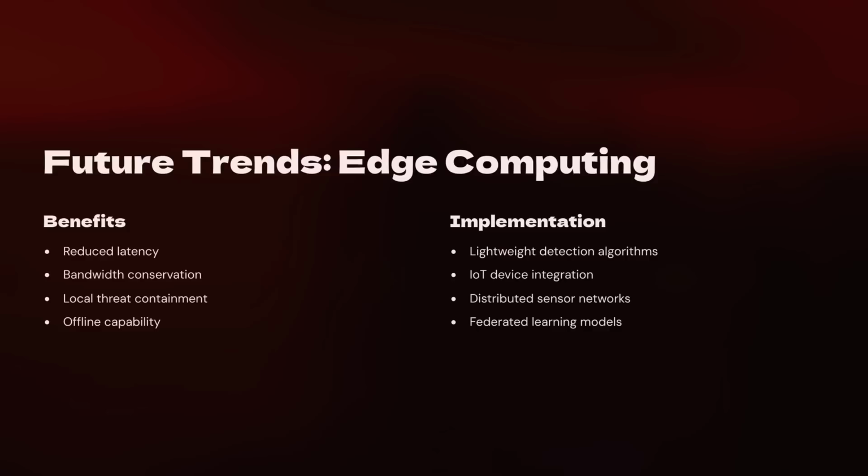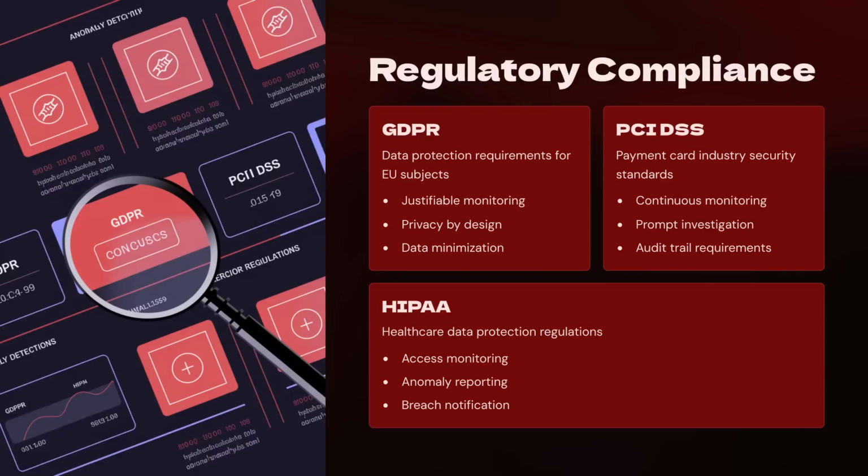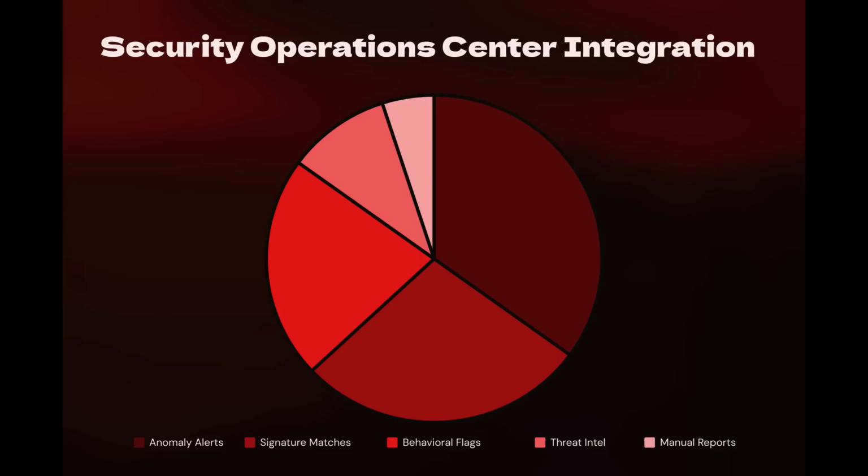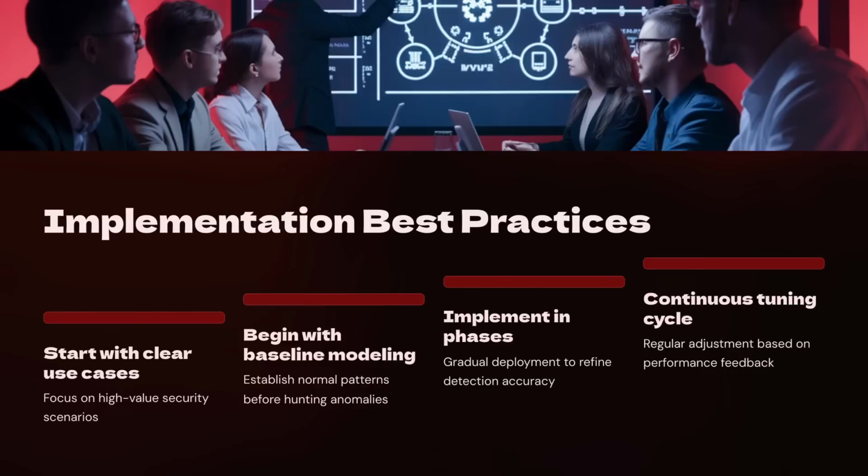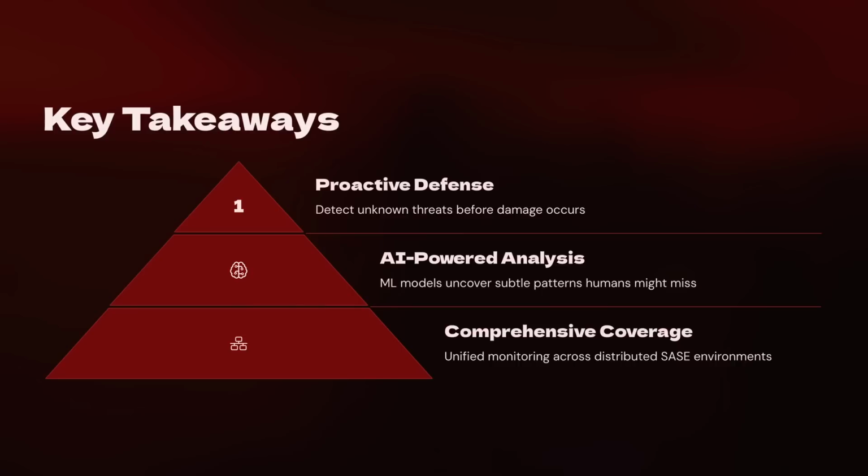As organizations continue to adopt cloud-native architectures and microservices, the importance of real-time anomaly detection within SASE frameworks will increase. These systems provide the agility and scalability required to protect dynamic, distributed networks against an ever-evolving threat landscape. By leveraging advanced analytics and machine learning, real-time anomaly detection systems enable organizations to maintain a proactive security posture and identify and mitigate threats before they can cause significant harm to network or data assets.